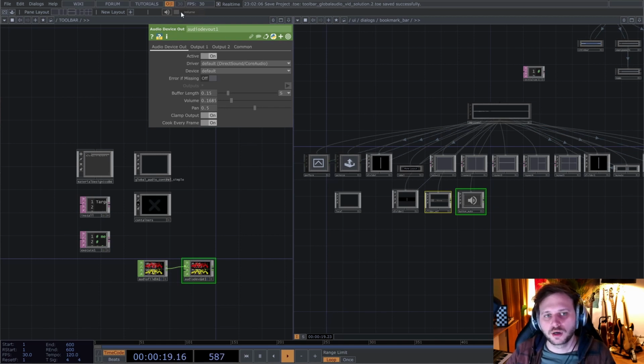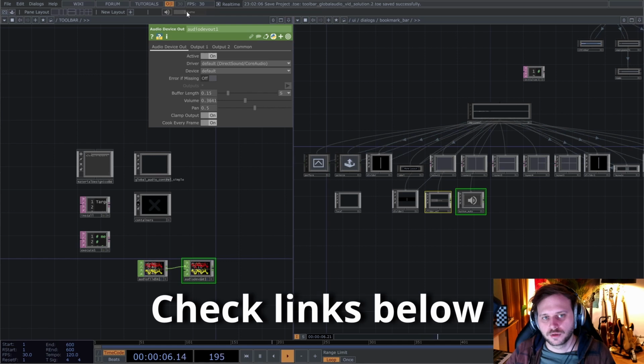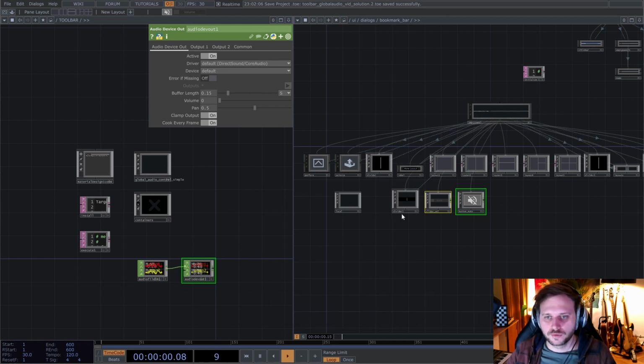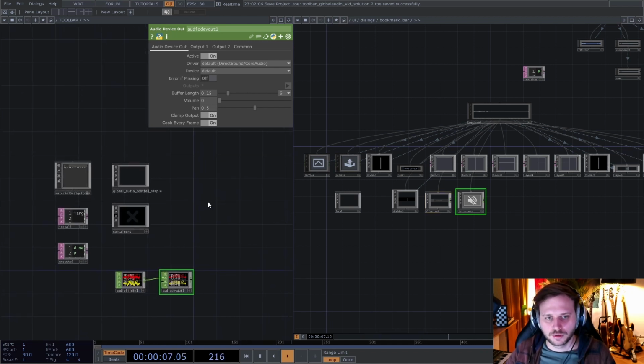Today we're gonna take a look at how we can modify and expand TouchDesigner's UI. We're gonna build this volume control, so the volume slider and the mute button, which will change the volume of every audio device out in our project. And we're gonna dive under the hood of the TouchDesigner UI. We're gonna write some Python code, but it's not gonna be too hard. You can add further stuff here as you like.